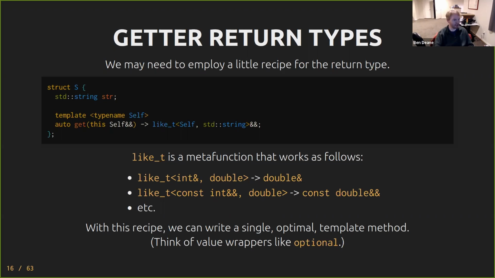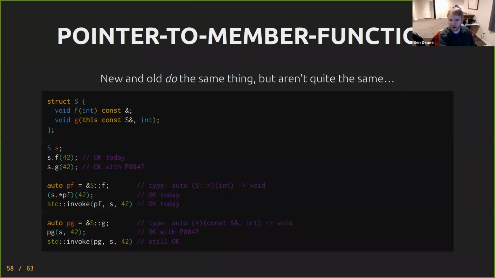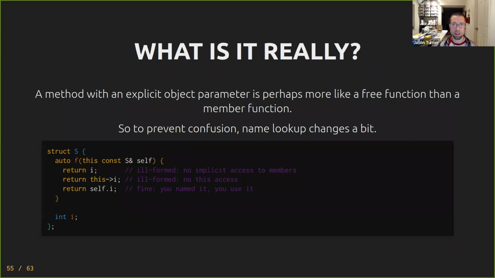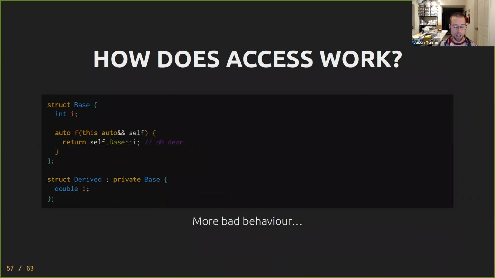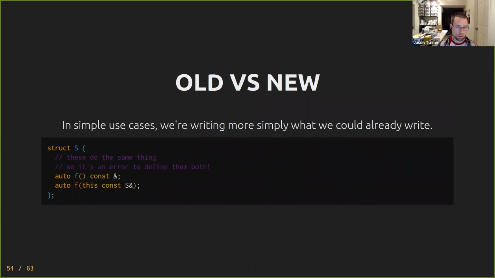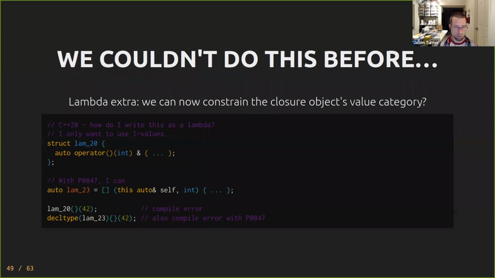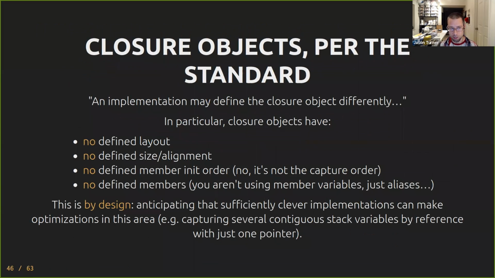Vaughn said, if you have this auto self, do you still have a this pointer? I don't think you can. This is where I said it's too reference this inside explicit object parameter member functions. This is why I think it makes sense to think of it, from a compiler perspective, as static functions, which is why the function pointer syntax is a free function, because it's the same thing as a static function.